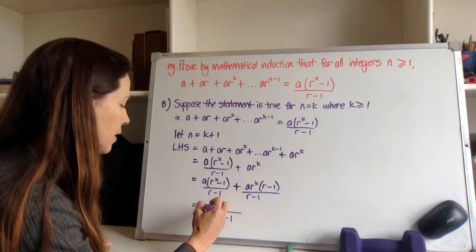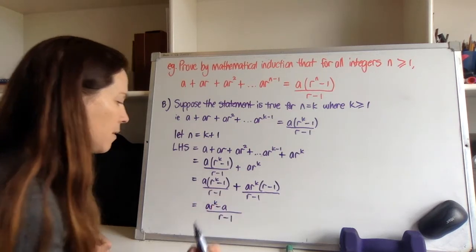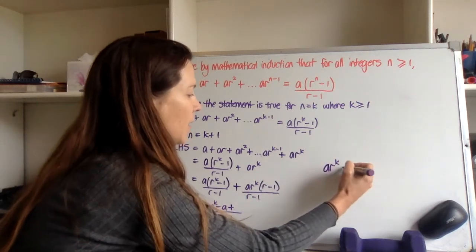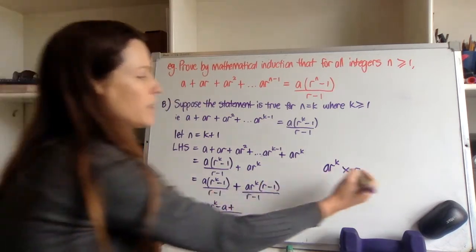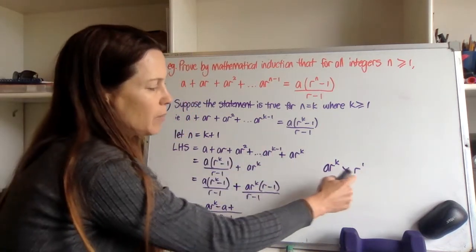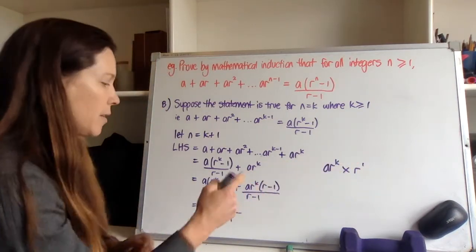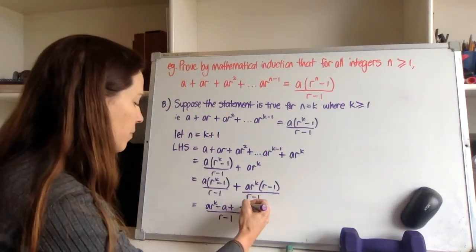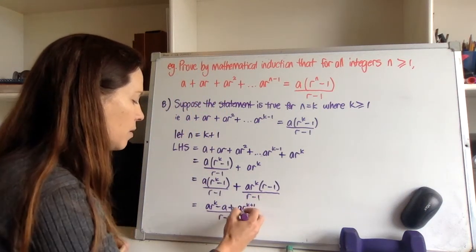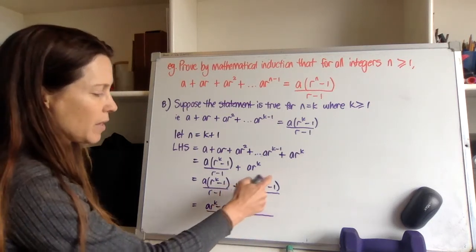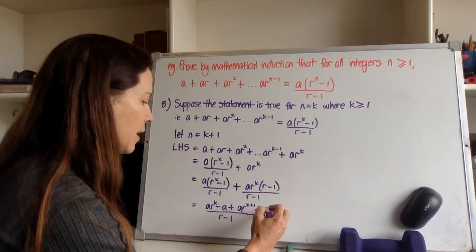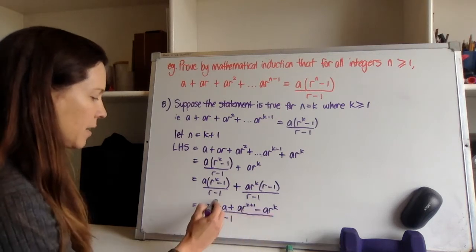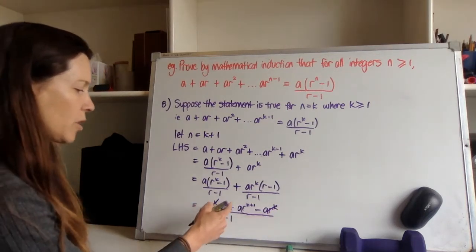So I've got a r to the k minus a, and over here I've got, now what happens if I have a r to the k and I multiply it by another r? Well, isn't this r to the power of 1? So when I multiply and the bases are the same, don't I need to add the indices? So that means that this term gives me a times r to the power of k plus 1. A r to the k plus 1, to extend this line a little bit, and then multiplying this by negative 1, I get minus a r to the k. All right, we can see here that we've got a r to the k minus a r to the k. So those two are going to go, and we're left just with these terms here.